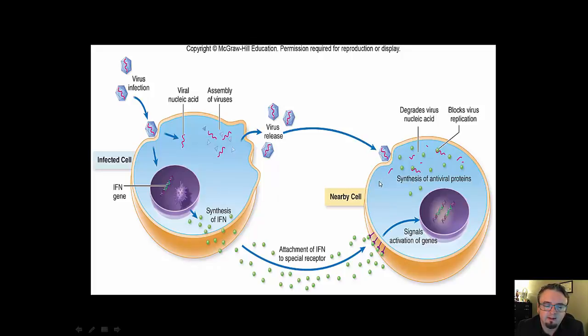And this is one of the reasons why our body is less susceptible, I should say, to massive infection by virus. If you remember from chapter 6, we're talking about viruses. One virus can potentially make hundreds of thousands, if not millions, of copies of itself in just one cell. And then each one of those could theoretically do it again. So if you do the math, one virus could easily lead to a million more viruses, and each one of those viruses could lead to a million more, and so the numbers would be overwhelming relatively quick. One of the things that stops that is the fact that our cells put out signals that often prevent them from continually infecting every cell thereafter.